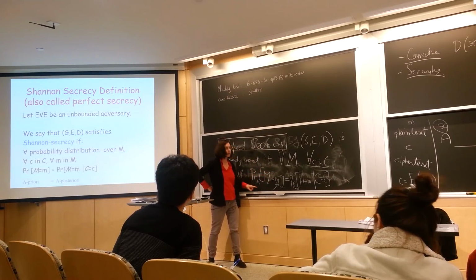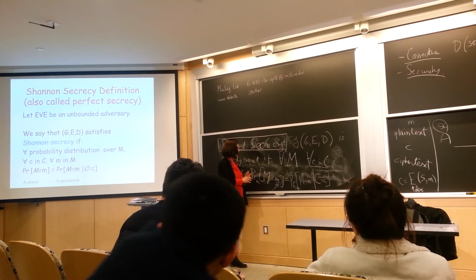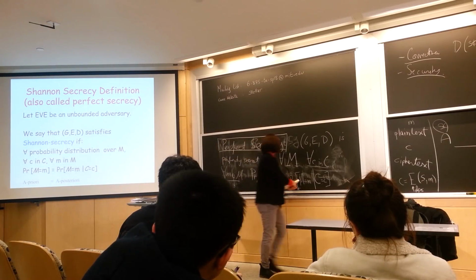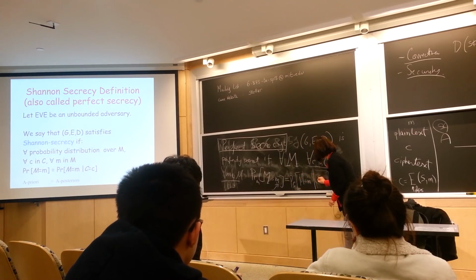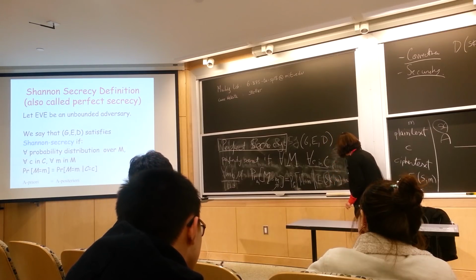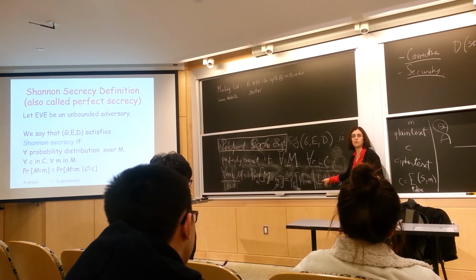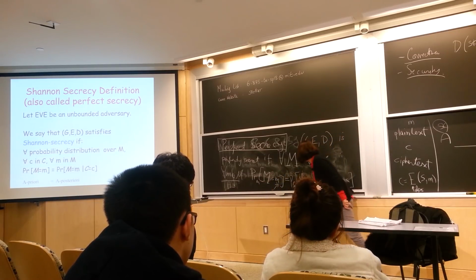In this definition, there's no mention of keys on the left-hand side of the equation. The left-hand side is just the a priori probability. There is no crypto. It's just a choice of what message I want to send. So it doesn't make sense to mention keys there. Maybe it would be easier if I wrote it this way. This is the a priori probability, and this is the probability that when I apply E to a secret key and to a message, you get back little c. So I'm saying the probability this is what was sent, little m, given that when you apply the encryption algorithm to the secret key and that little m, you got little c. And this is taken over the choice of the secret key.